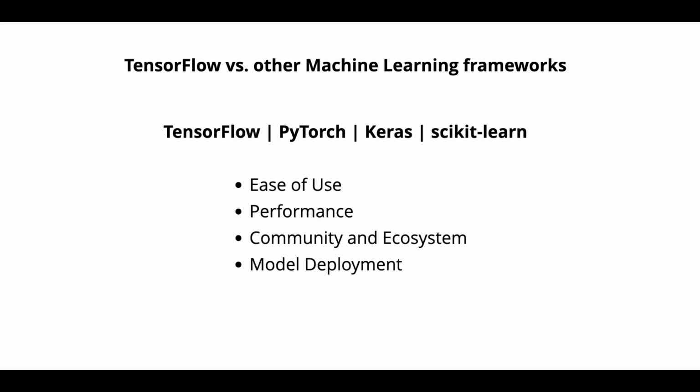Next parameter that we'll compare is community and ecosystem. TensorFlow has a large and active community of developers, researchers, and contributors who contribute to its development, share resources, and provide support through forums, tutorials, and documentation. It has a rich ecosystem of libraries, tools, and resources for various machine learning tasks.